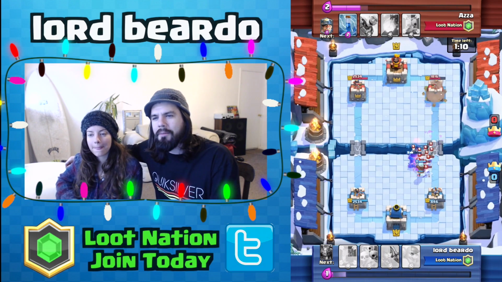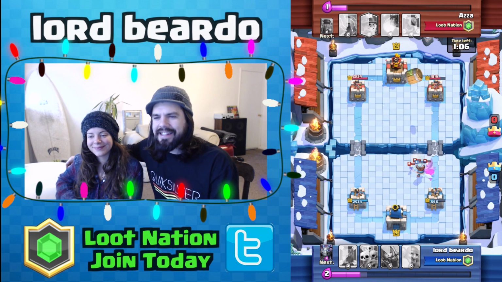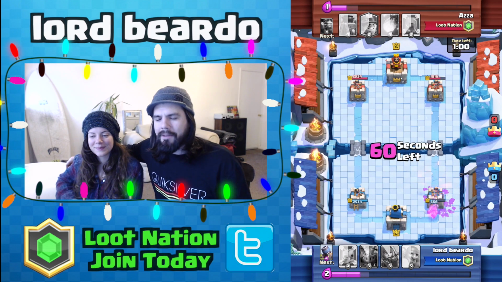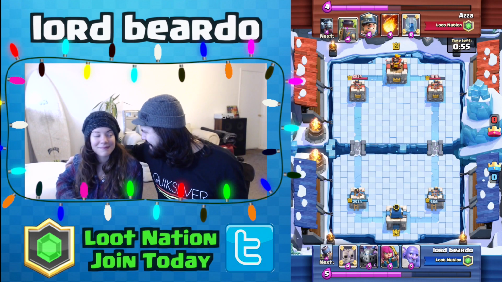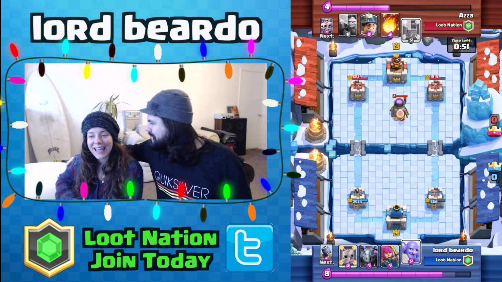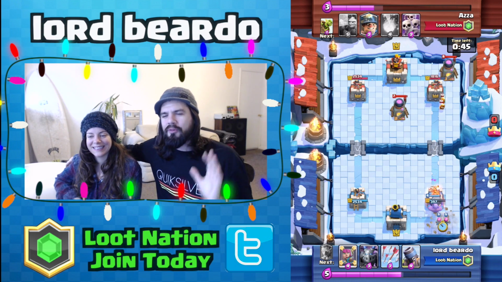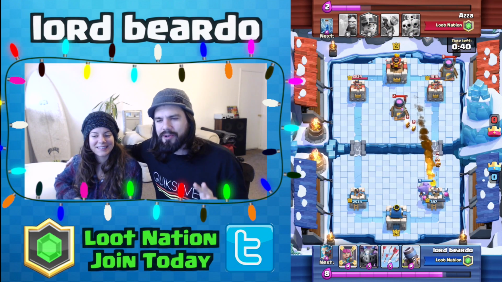So here is some more Mortar fire on his head. 1816 right hand side. Here comes his goblin barrel, and he's gonna have that miner to be able to play. Same thing with reach. So he's got us at 566. It's looking pretty good for Azza. But he doesn't understand that this deck shines with 1 minute left. When you get into double elixir, this deck absolutely shines.